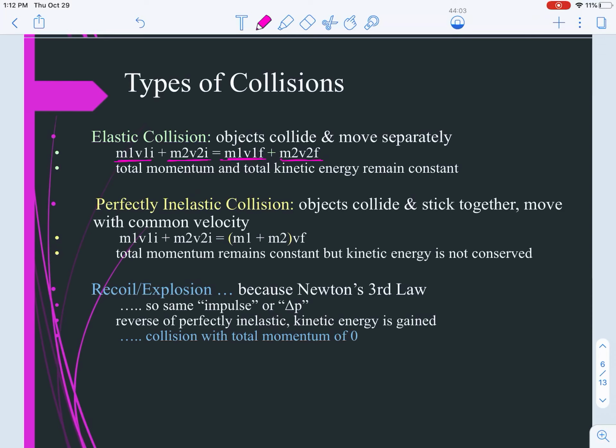Now, the opposite of this would be inelastic. Now, there are partially inelastic and perfectly inelastic collisions. We are going to be analyzing perfectly inelastic collisions. So this is a situation where my objects are going to collide, and then they're actually going to stay together. They're going to get stuck. They're going to mesh together. They're going to join up, however you want to word that.